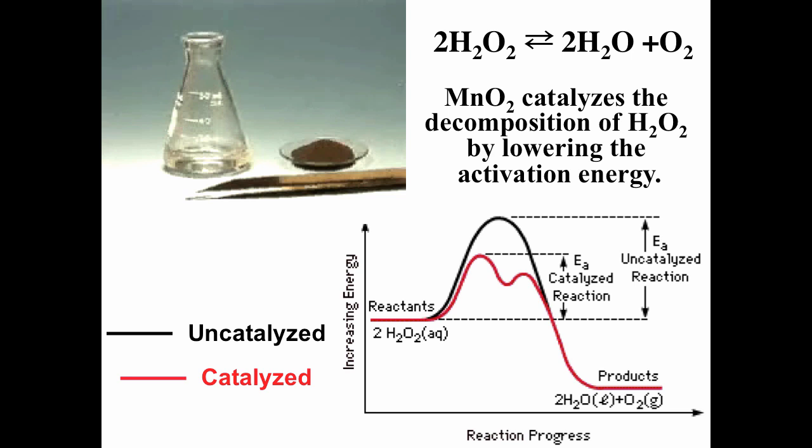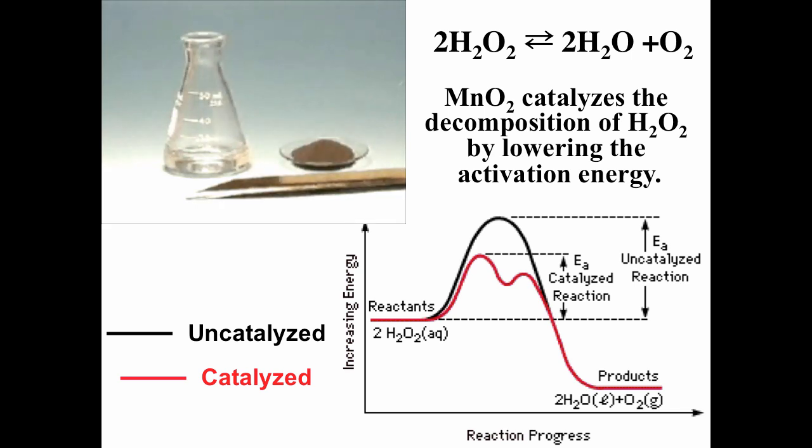The catalyst for a reaction is very specific, and so a catalyst can catalyze one reaction but not necessarily another reaction. But when you add the manganese oxide to the hydrogen peroxide, the reaction will go much, much faster. I think it's like a factor of 10,000 times. Now, the cool thing is because the manganese oxide is not consumed by the reaction, you can actually filter off the manganese oxide and then use it over and over again.